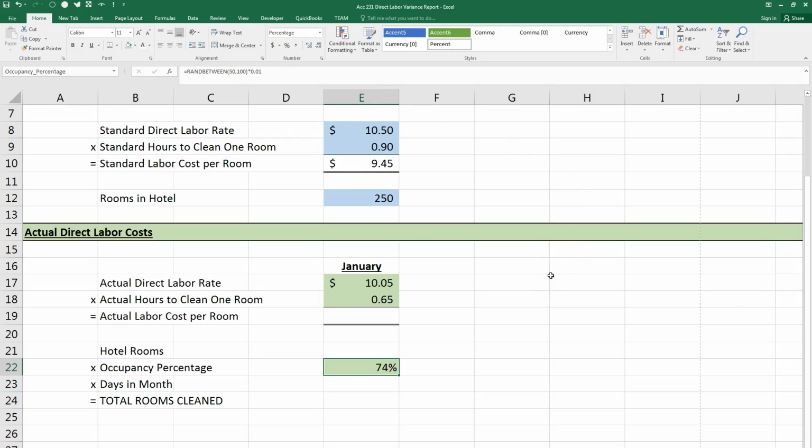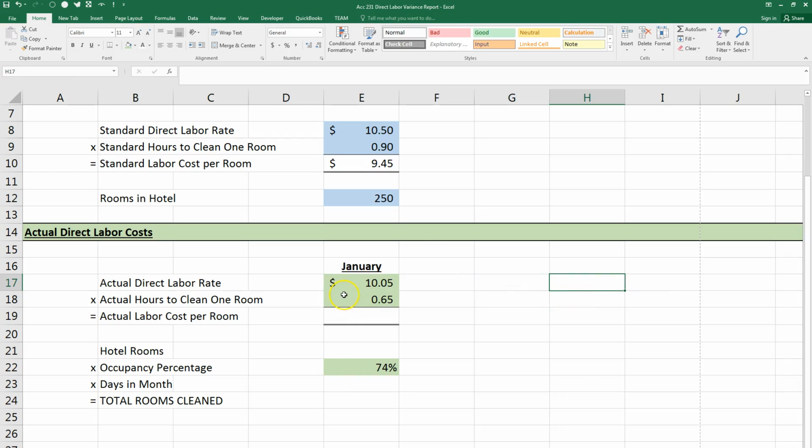All right. Now, the whole point of this exercise is how do I name variables that don't always refer to the same cell? The standard rate, 1050, will always refer to that cell no matter what. But my actual direct labor rate is going to change. I'm going to have a different actual rate for January, February, March, April, May, and so on.